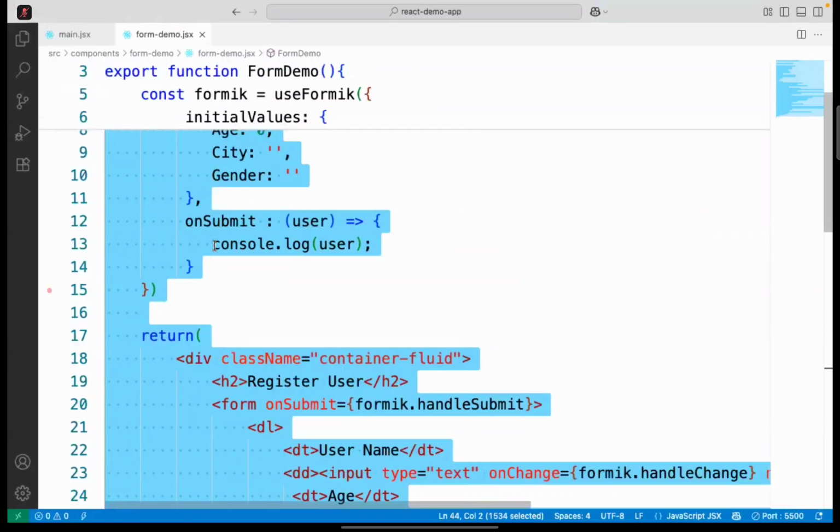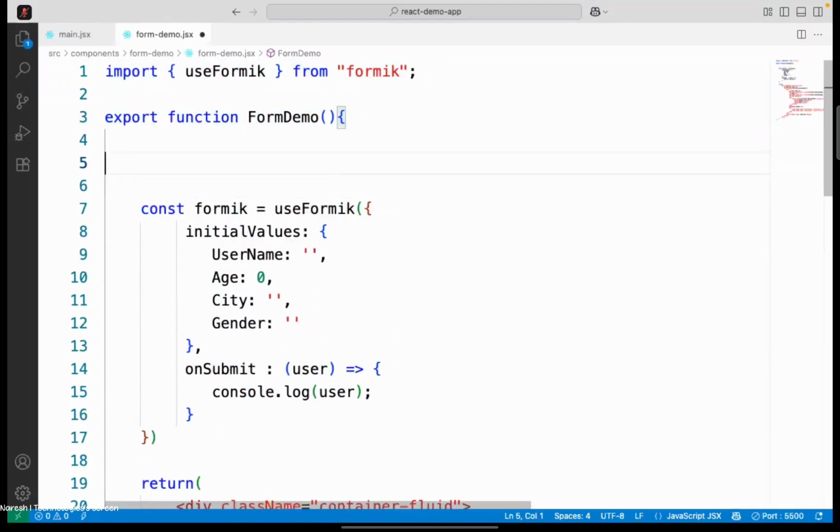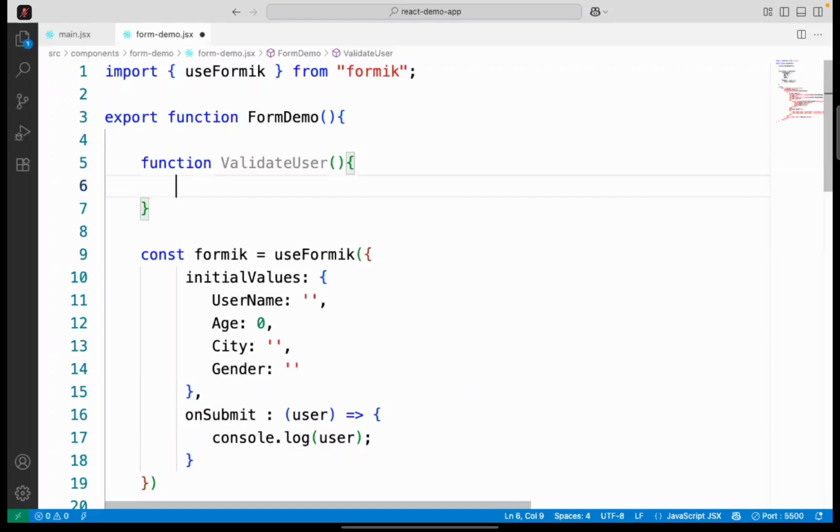First, what we have to do is write our own function. Validate user is a function. This is our own function. This function will collect the form data. Form data means all the fields in the form.